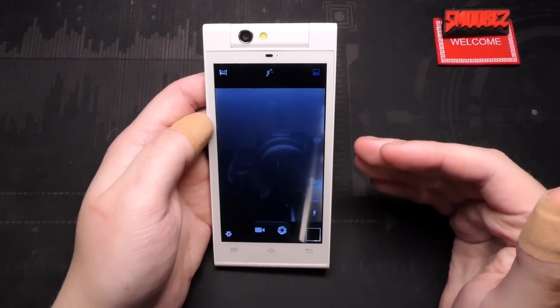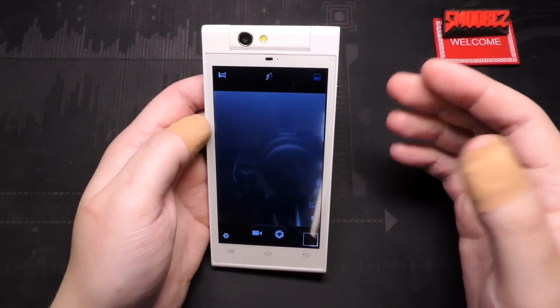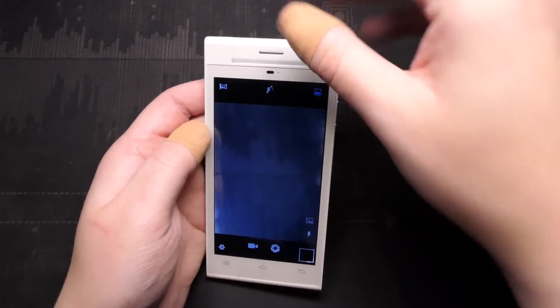Simple. One thing I did during the camera test is, once I press record, can I flip this without it having to stop? Because I thought maybe the sensor in there would be like, oh no, it's been flipped, stop the recording. But sure enough, you can flip it any way you want while you're recording a video.